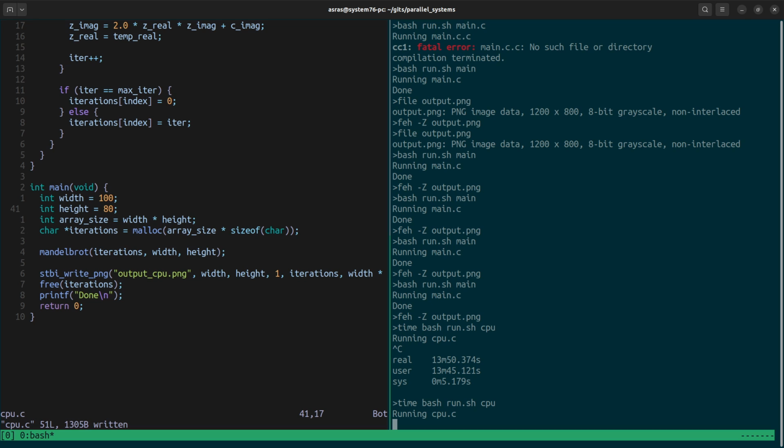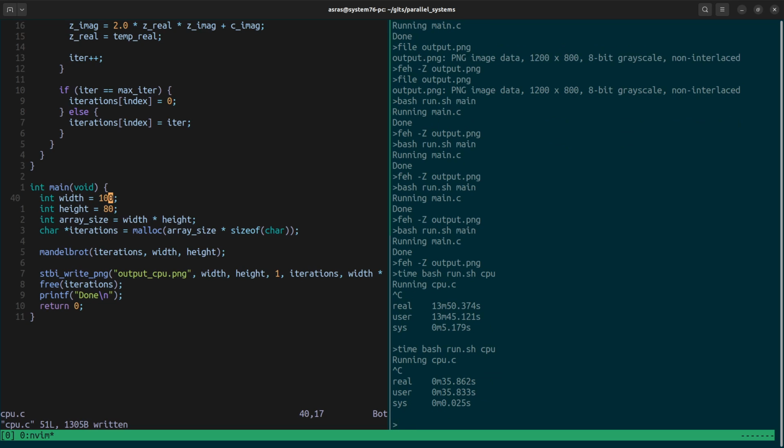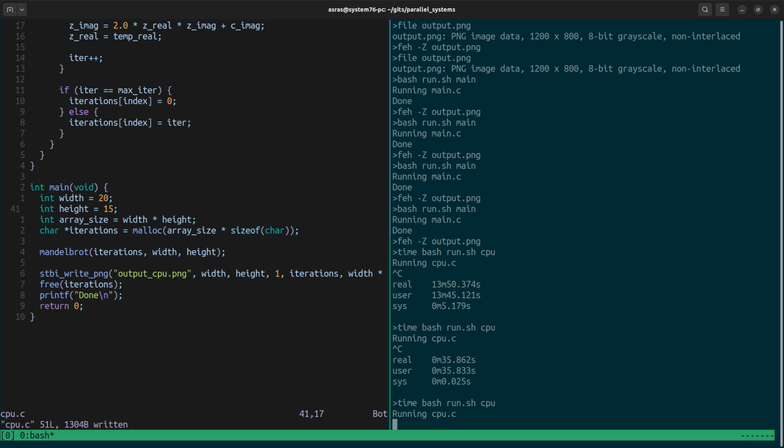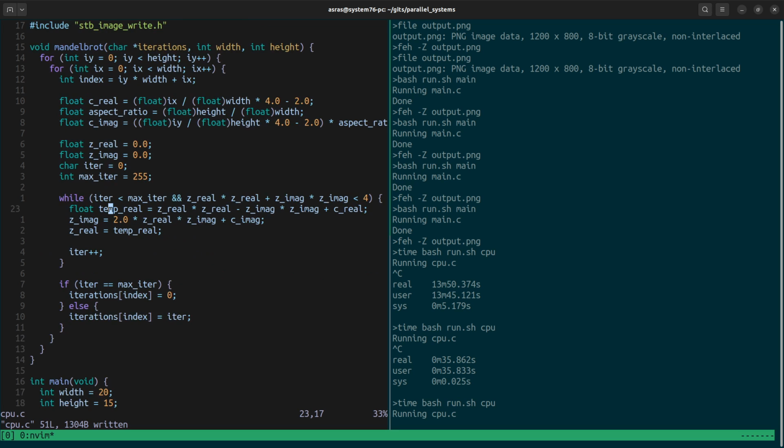And even that might be too long. We'll see. Okay, so that also seems to be way too long. Let's try something really, really small like this. And it's running. While that's running, we can just double check. There shouldn't be any bugs or anything.